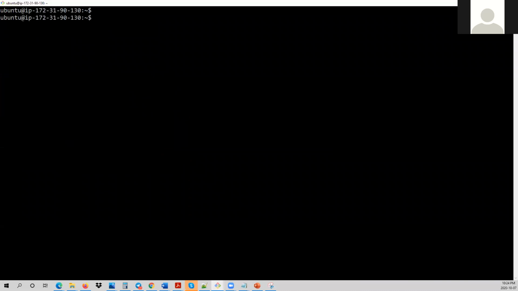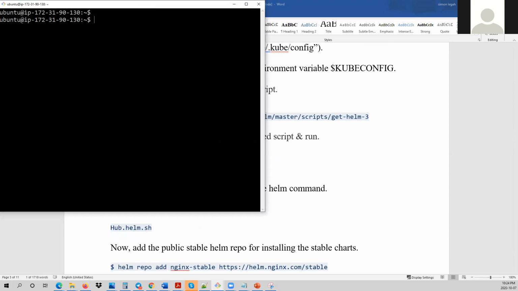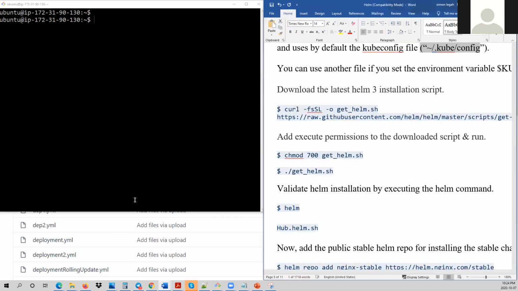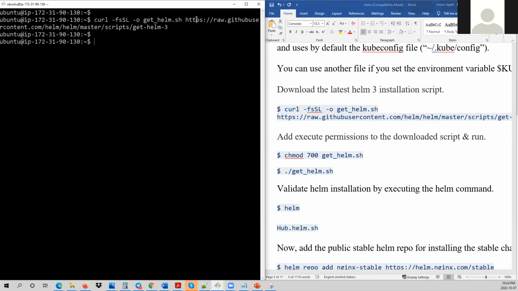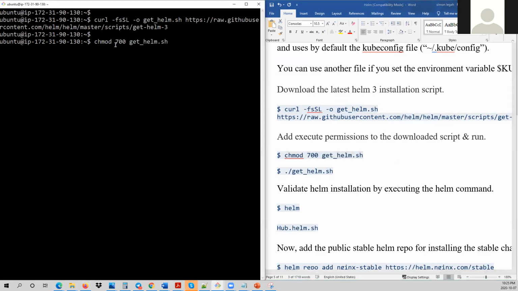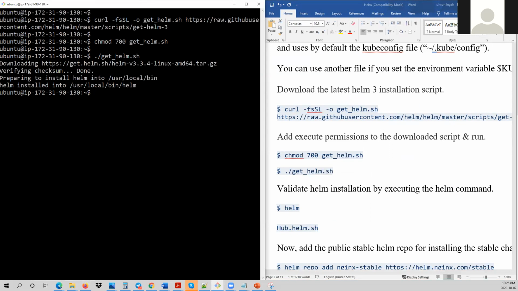Let's install Helm in the Kubernetes cluster that we just created. So we are going to do the installation of Helm now, and see what Helm is going to enable us to achieve. Now I'll copy all of these lines of code. I first downloaded the Helm script and then execute the script. Very simple, just three lines of command. Now I execute this script. Three lines of command, and I've installed Helm. Preparing to install Helm. You see that? It's that simple.